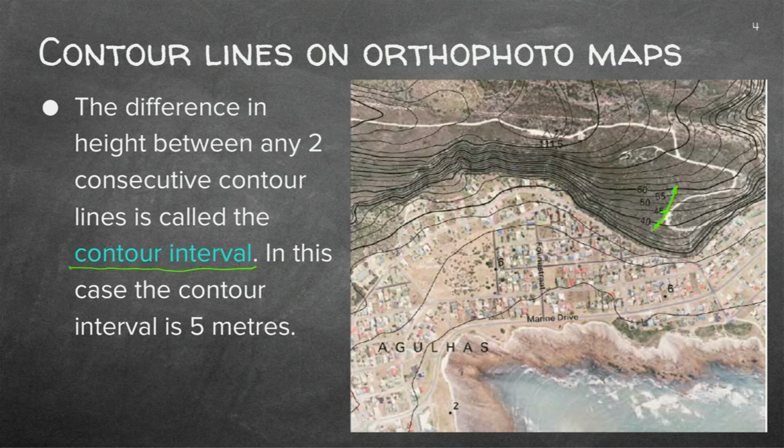Okay, so you might have this contour line labeled as 40, that 45, that 50, 55. Of course, our contour interval is 5 meters above sea level. But look here, can you see this thick contour line here? It is not labeled. So you only need to know what the contour interval of that map is to be able to tell what this height will be. Okay, the height of this contour line, what it will be. In this case, we can easily see that this will be 65, that will be 70, 75, and the height above sea level around or through this contour line will be 80.